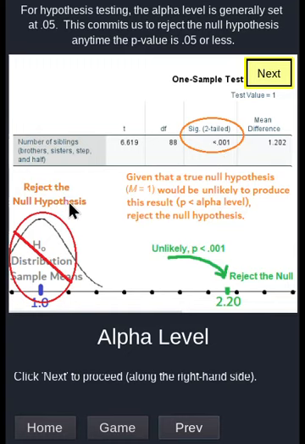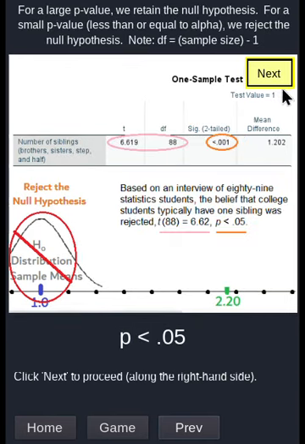Okay, so we're rejecting the null hypothesis because it's a two-tail test, and the significance two-tail is less than 0.001, it's below our alpha level. So given that a true null hypothesis, where it had a mean of 1, would be unlikely to produce this result, a sample mean of 2.20, or p less than our alpha level, we will reject the null hypothesis. That is, this is a surprising event, and the low p-value says it's surprising. Reject that null hypothesis. And then we would write it up.